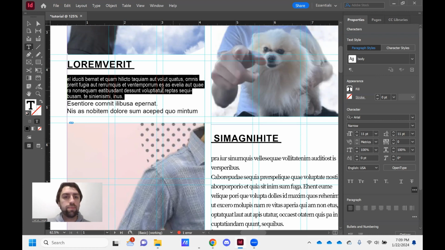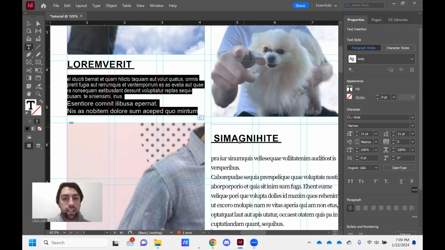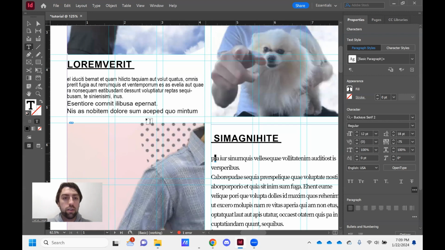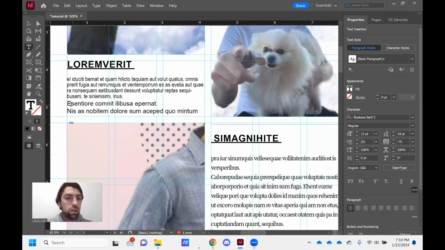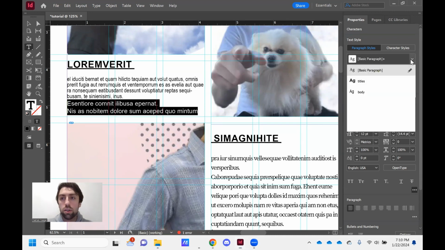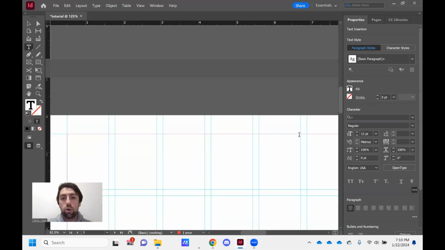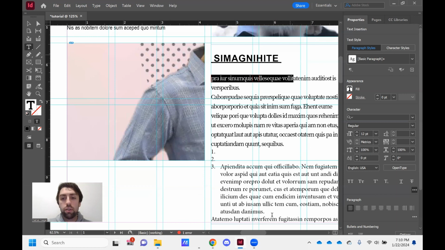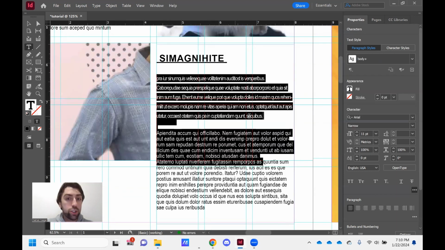Go ahead and hit enter. I can now go ahead and just start selecting everything and applying this paragraph style to it. And it does all of the work of changing that type for me. And that's super helpful, right?